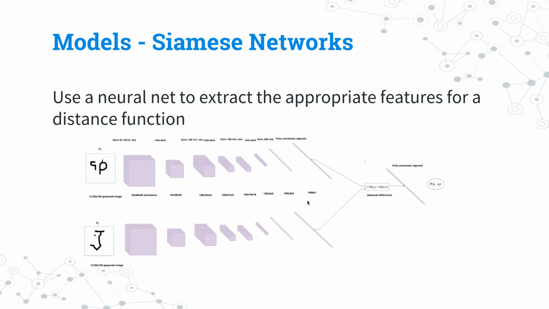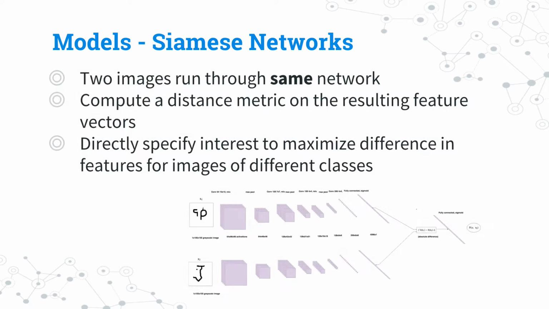And that's something you want, because the reason we're featurizing this is to get some useful information, but that has to be consistent. You can't have two different ways of featurizing, because then it's not consistent to take a direct difference between them. So instead we'll run two images through the same network. It's still shown as different networks over here, but you can think of it as the values of the weights in each of the layers being exactly the same for both of them. Practically, you could just run the same image through the same network twice, get two different features here, and go from there.